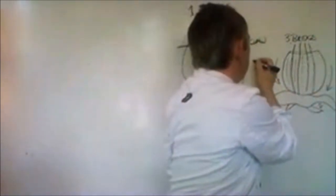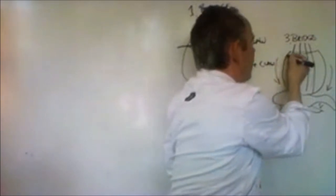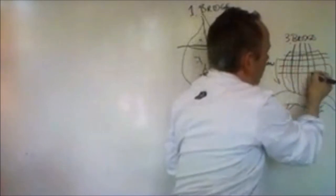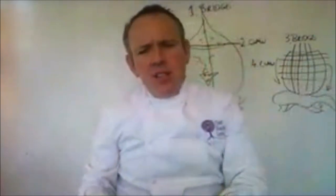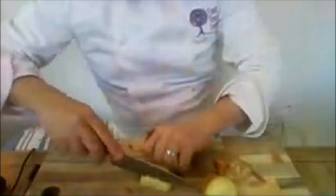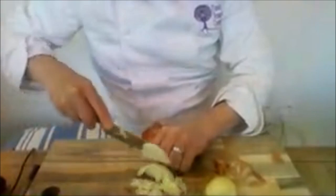So fourth cut is the claw. And I'm going to cut the other way. Okay, so I'm going to cut the other way, and what we're going to end up with is our beautifully diced onion. Fingers, thumb right back, fingers over the top, and I'm going to slice the other way. And what you'll have then is you'll have your beautiful diced up onion.